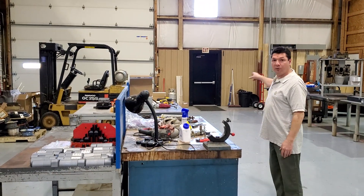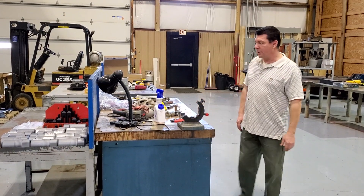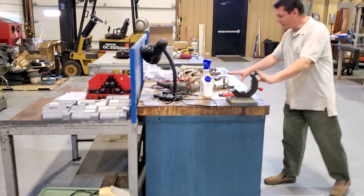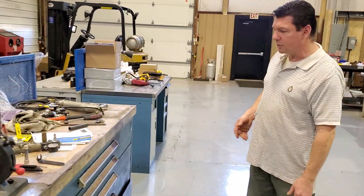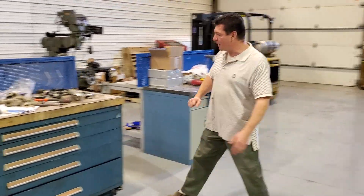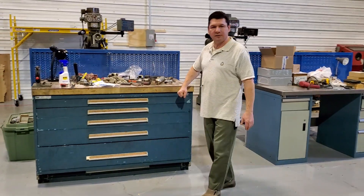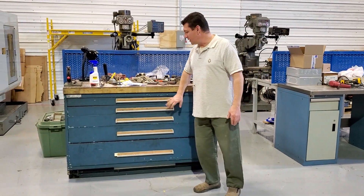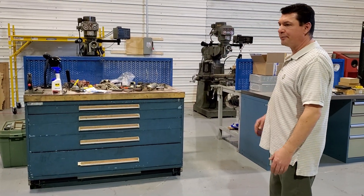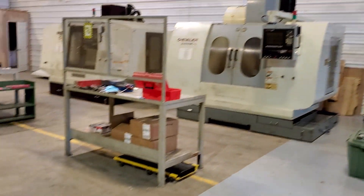The welders run off the 480 — awesome there. We've got our 350 keys, and both of those are running off the 480. Last but not least, we've got the Vidmar tool cabinet here. I want to get more of these — we're going to be watching auctions for probably another six cabinets similar to this, or maybe ones that are on carts or rollers. We can put them back behind workstations, move them around as needed.